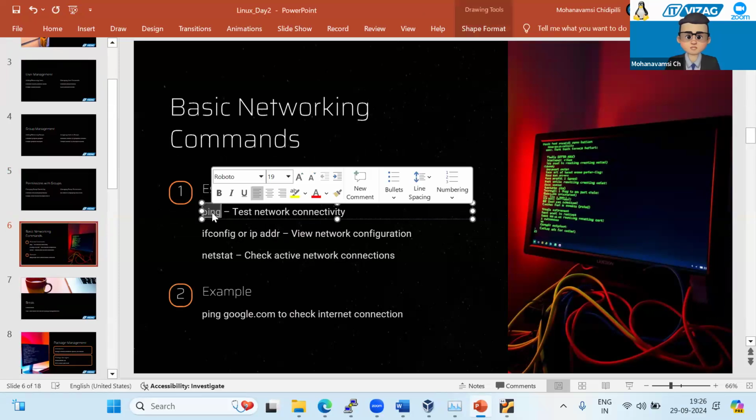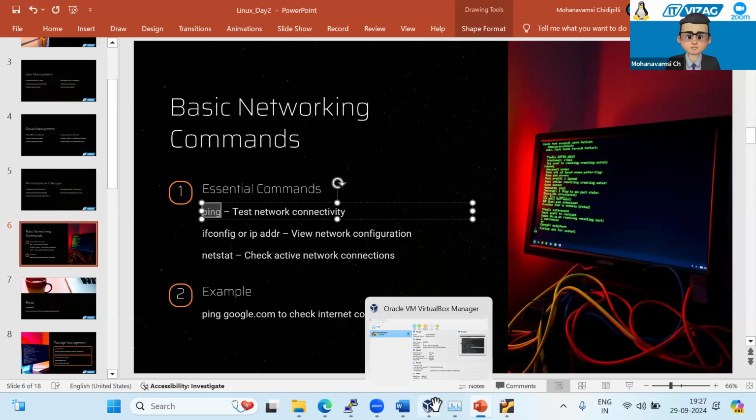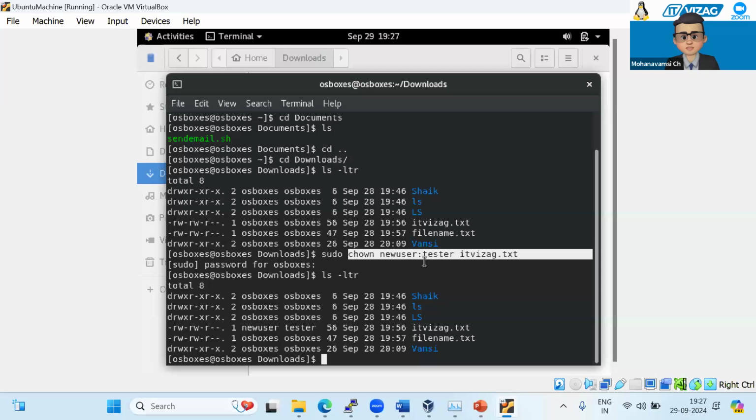And if you want to check testing connectivity between two servers or something, at that time some people will use the ping command, and we can use different commands. We can use telnet, and we can use some kernel commands to check the connectivity. Coming here, let me try the ping command. This is a VM, right? So the ping command won't work mostly.